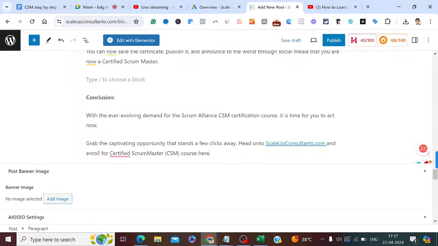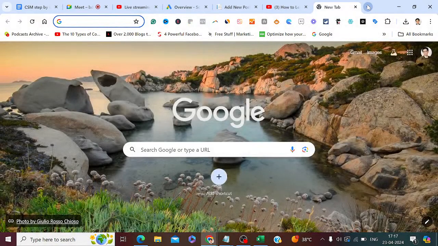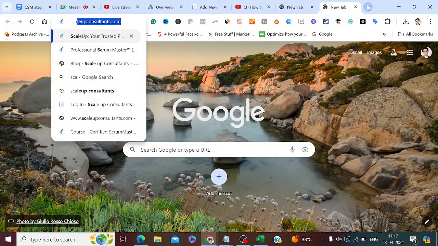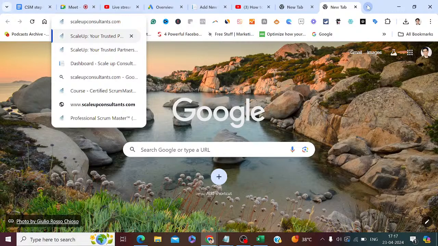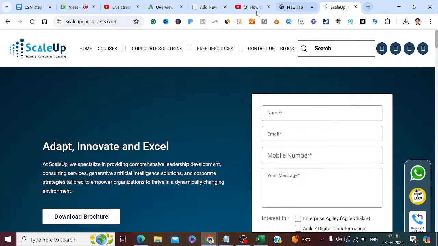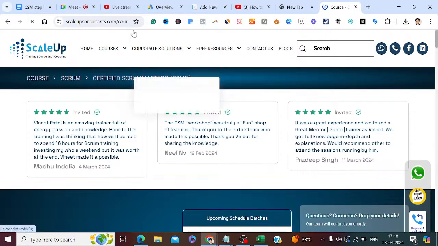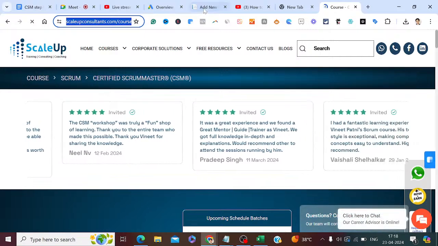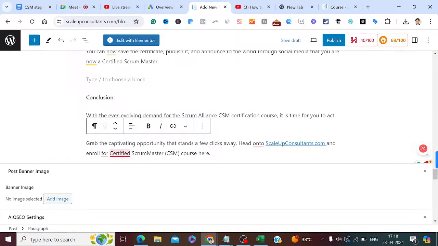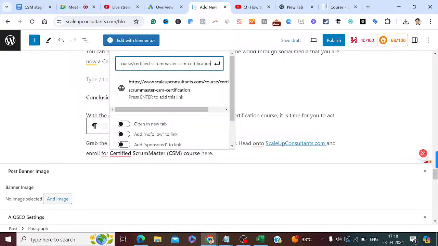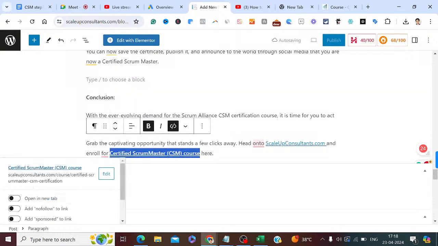Now if I have to do the internal linking, my target keyword is this certified Scrum Master CSM course. Control B, Control V.